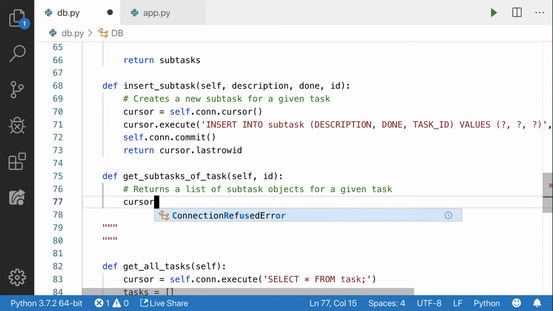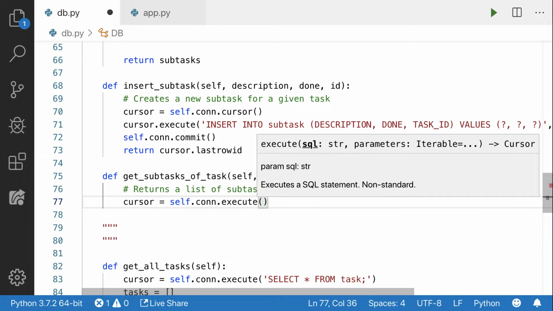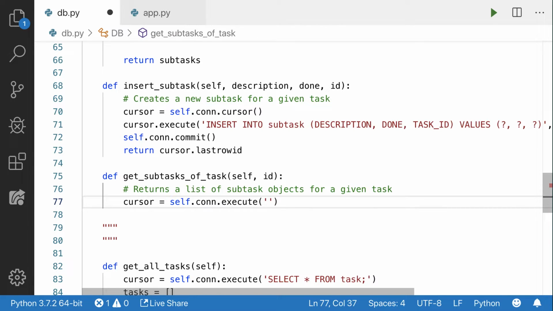So we're going to want to create our cursor. And then we can use a conditional query to only select values where our task ID inside of our subtasks is equal to the ID that we're giving here.